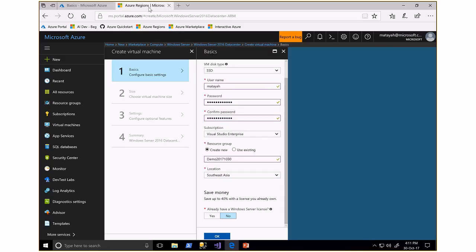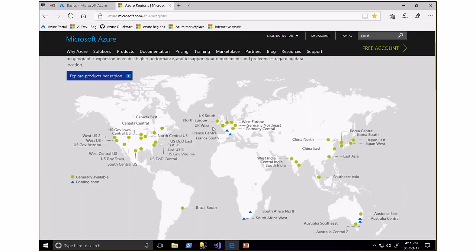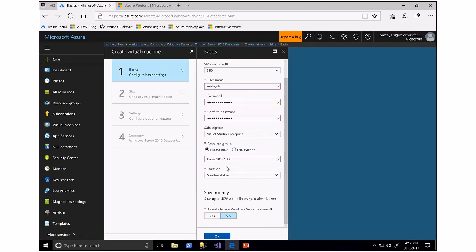Now I'm going to go into this map to show these are all the regions where Microsoft already has Azure environments. And when we say region, does not mean one data center. Think of region as a cluster of data centers. And you can see here are all the regions. The closest to us in Singapore right now is Southeast Asia, which is actually in Singapore. You get some of the other ones. So for every resource, you get to choose where do you want to place that.